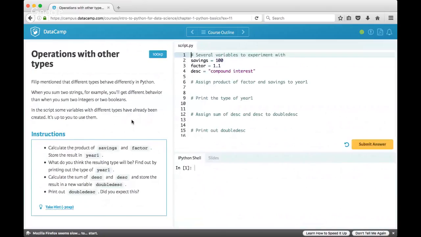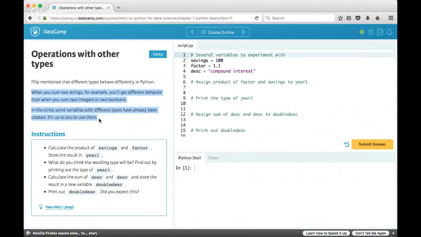Let's move on. Operations with other types. See, Python is a very smart programming language.